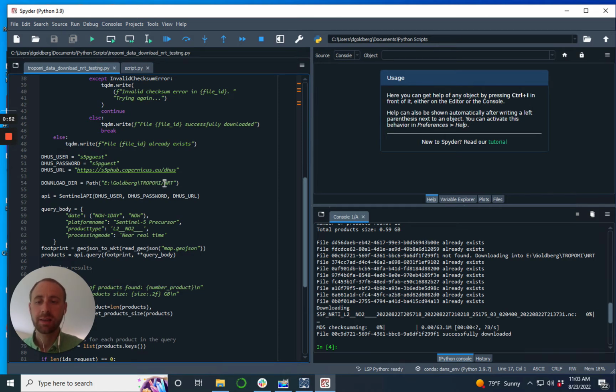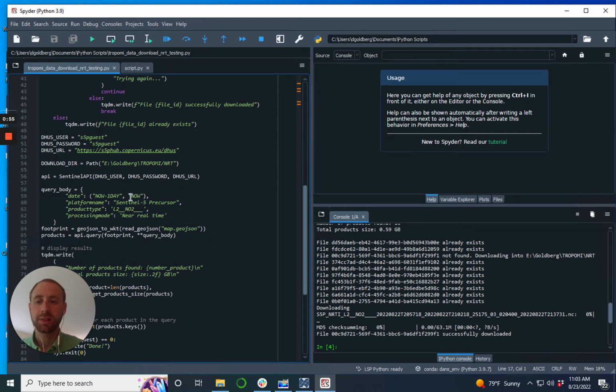The next thing that you'll want to change potentially is the date range. I'm actually downloading yesterday's data, but you might want to change to say 10 days ago or some other date range. I encourage you to check out the Sentinel Sat package user's guide for exactly the format of what you would put in here. But for this particular example, we're going to download the Sentinel 5 precursor TROPOMI level 2 NO2, and this one is in near real time. We could download the offline version if it was more than about 10 days or so ago.